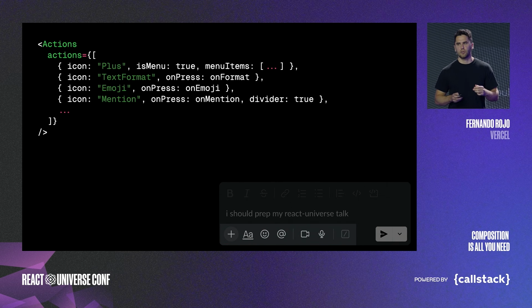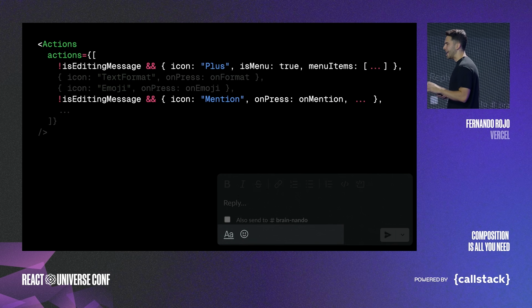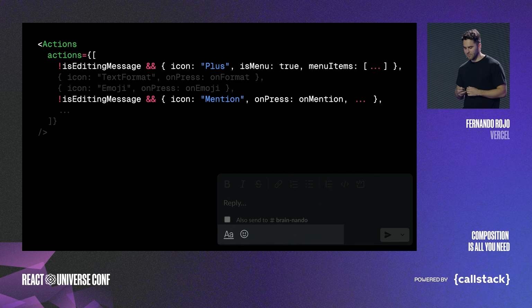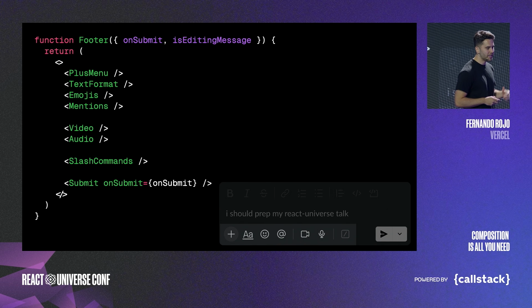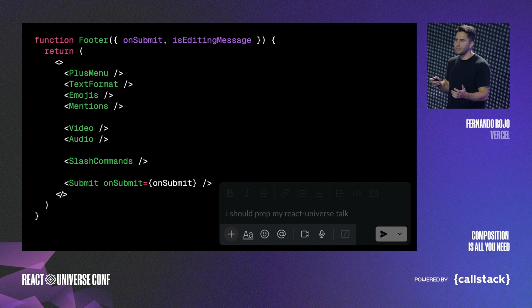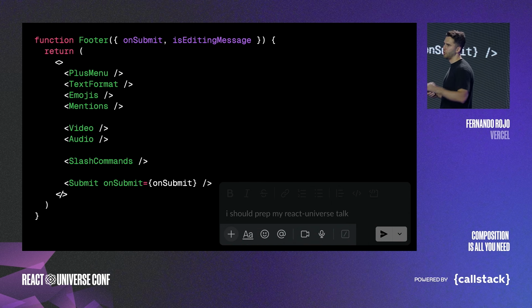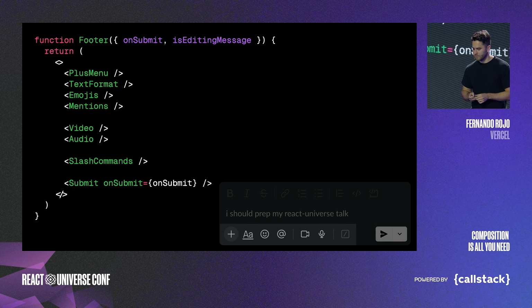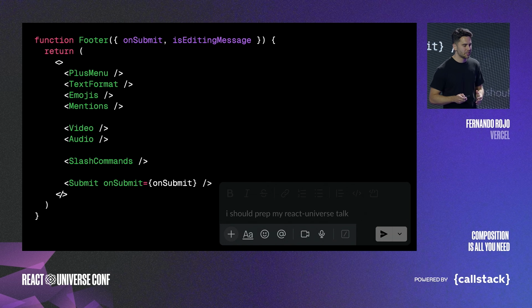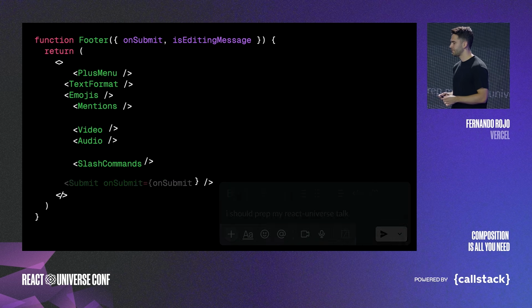So, okay, now we need to handle this isEditing message boolean. And this is where it starts. We hide the plus icon, we hide the mentions, everything after it. But what if we just used JSX? We can ditch the array and create a distinct component for each action. And under the hood, each one of these can implement a shared button. But it's easy to escape to something custom when you need it, like the button all the way on the left, which has a bit of a different style. I'm yet to find a better abstraction than just using JSX for UI. I always come back to it.